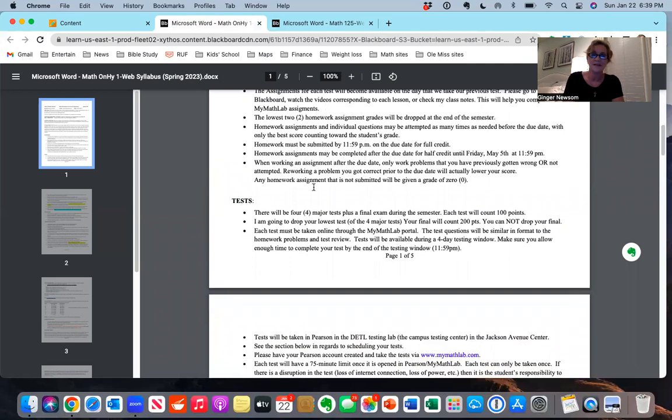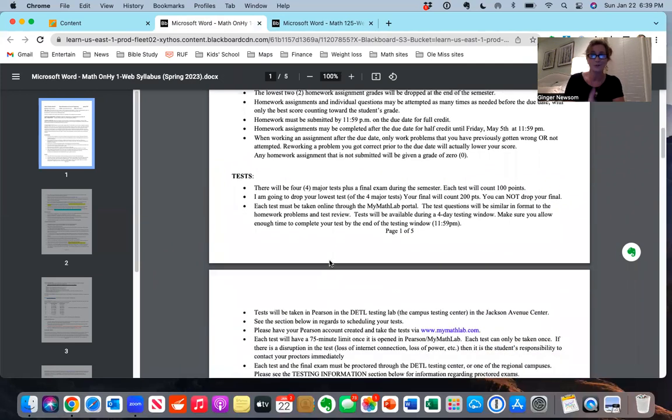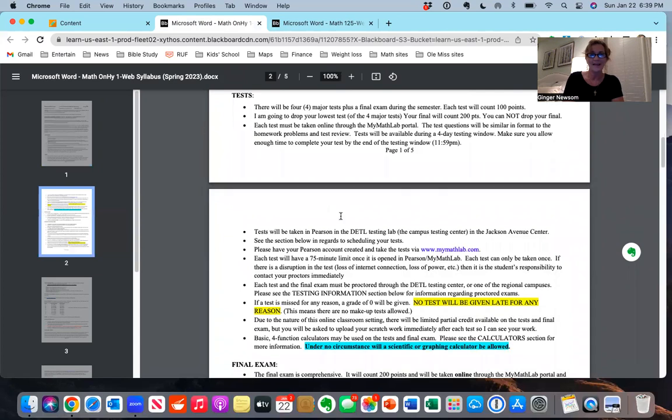Okay, I just mentioned the 4 tests. I'm going to drop one. And like I said, the DEDL, you see it right here, that's the testing lab that we're going to use. So I really want to visit this pretty soon, when you're starting this week, just to get an idea of everything. And I've still got to figure it out too. I haven't used it in a while, but I know there'll be a link, and I have it on Blackboard, that you go to schedule your test. Sign up for a time to take your test.